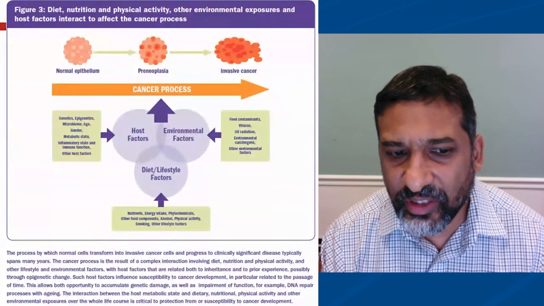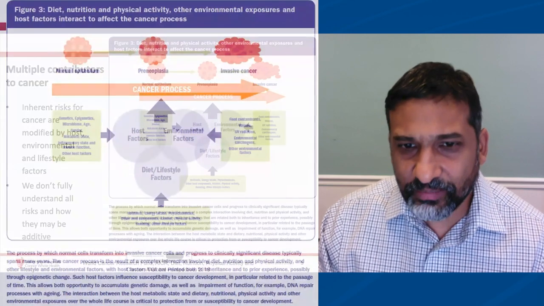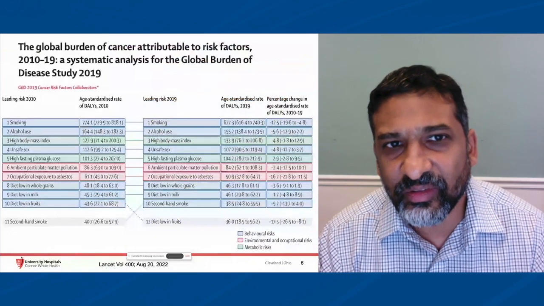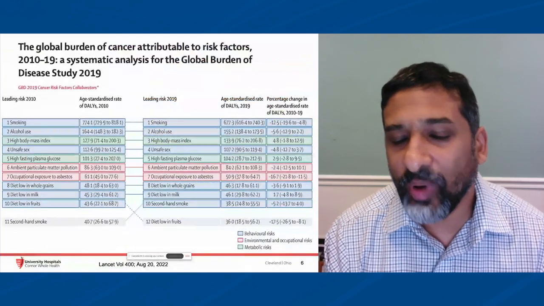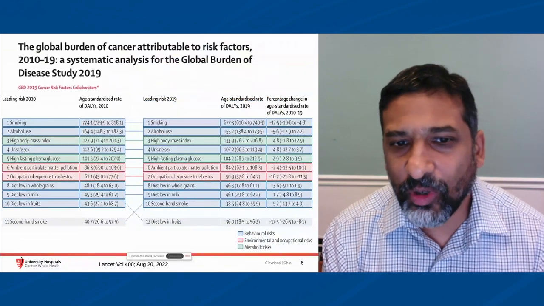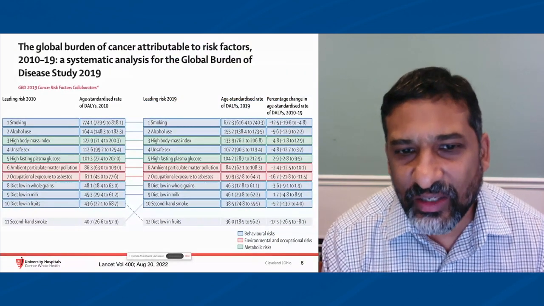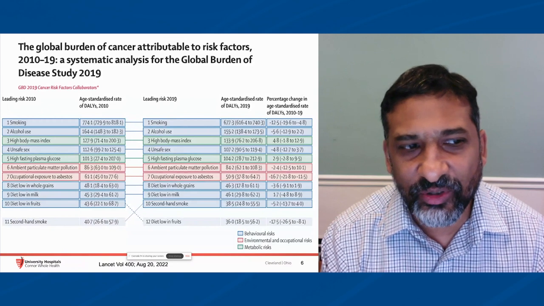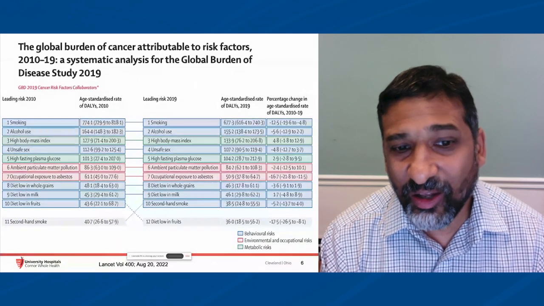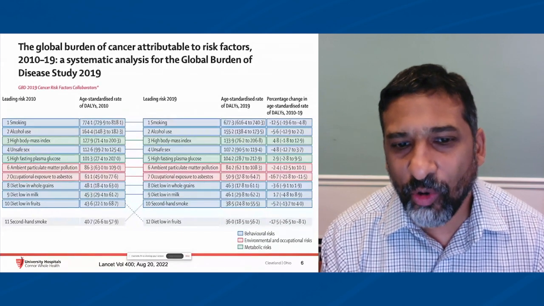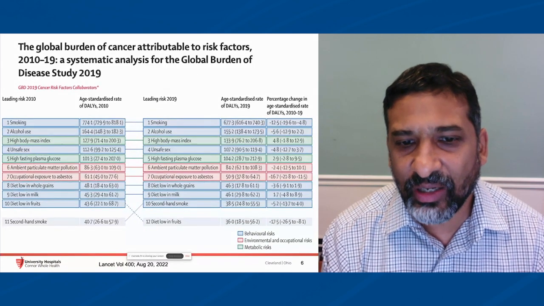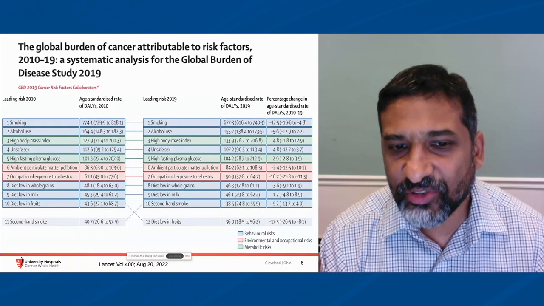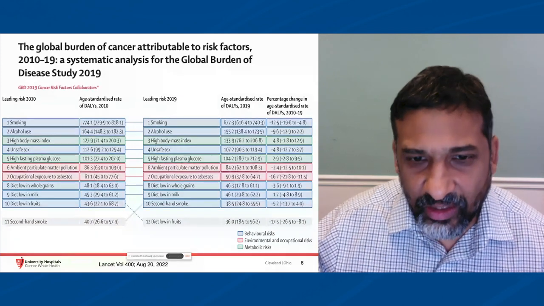So what are the things that we can modify? We know that if we look around the world, this was a study looking at the global burden of cancer attributable to modifiable risk factors. The number one cause is smoking — this looks on the left at 2010 and on the right at 2019 — so smoking is still the number one modifiable risk factor. Alcohol use is number two, and a growing risk factor is having high body mass index and higher fasting plasma glucose — metabolic risk factors — and this is especially the case in the Western world.